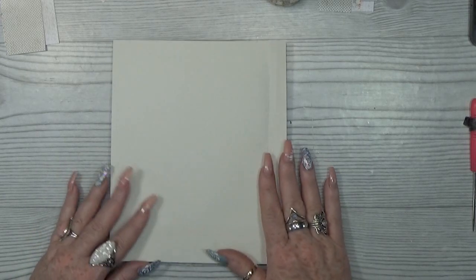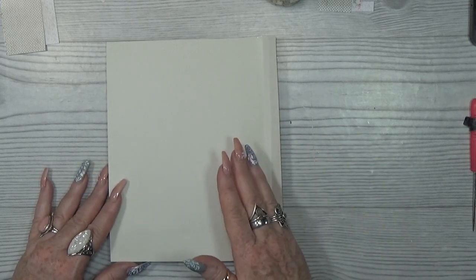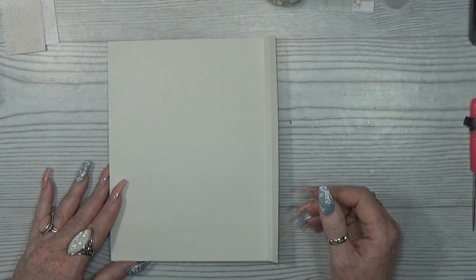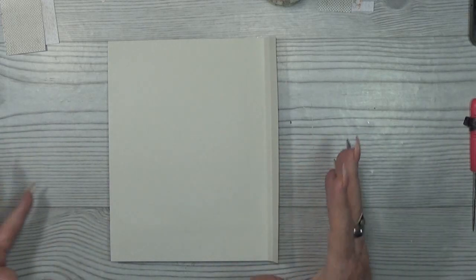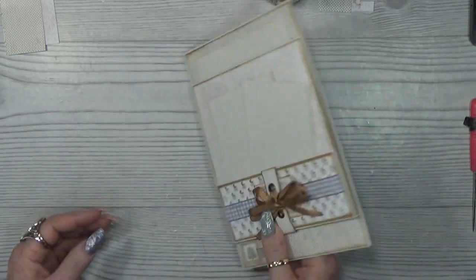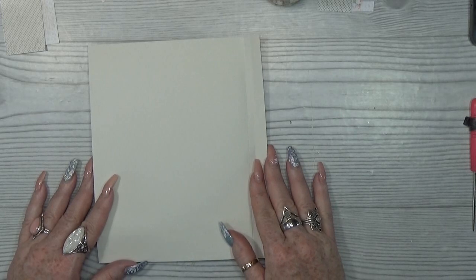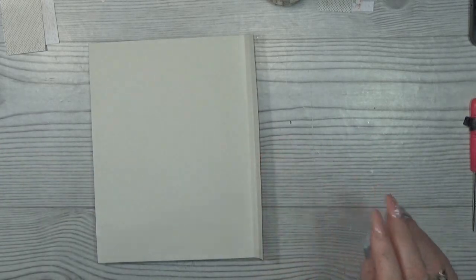Shall we do another flip page to the white, or shall we make a double page just to add a little more space for photos for the baby album? I think it would be nice, but yeah, I'm just gonna do that.